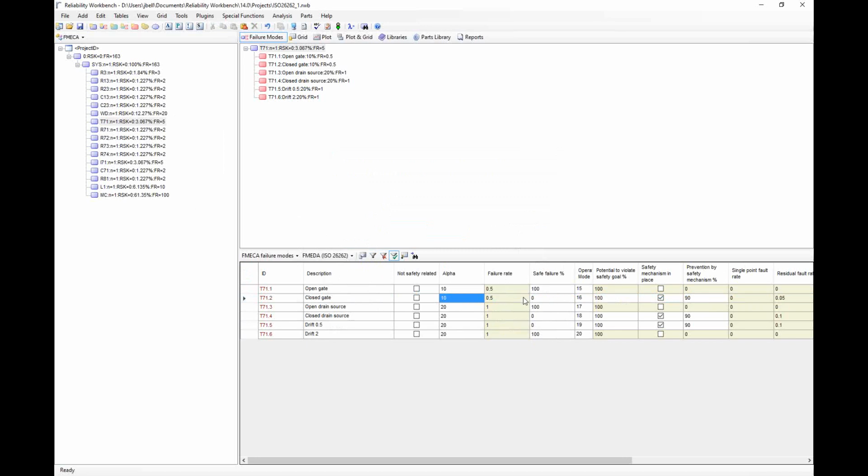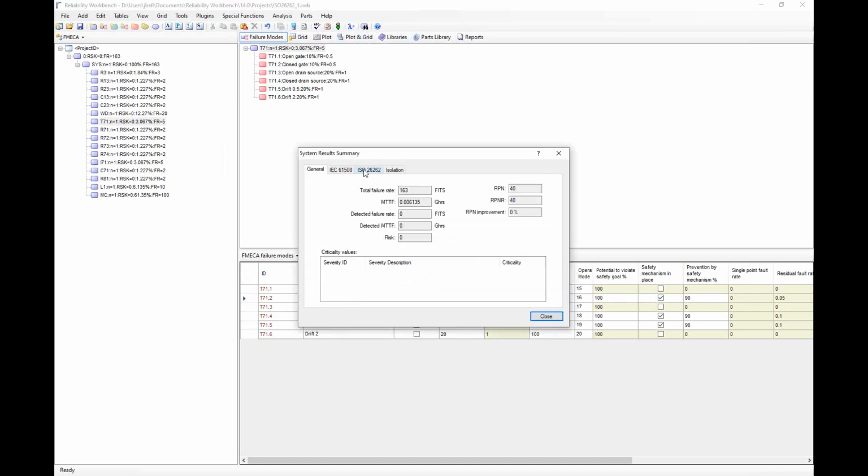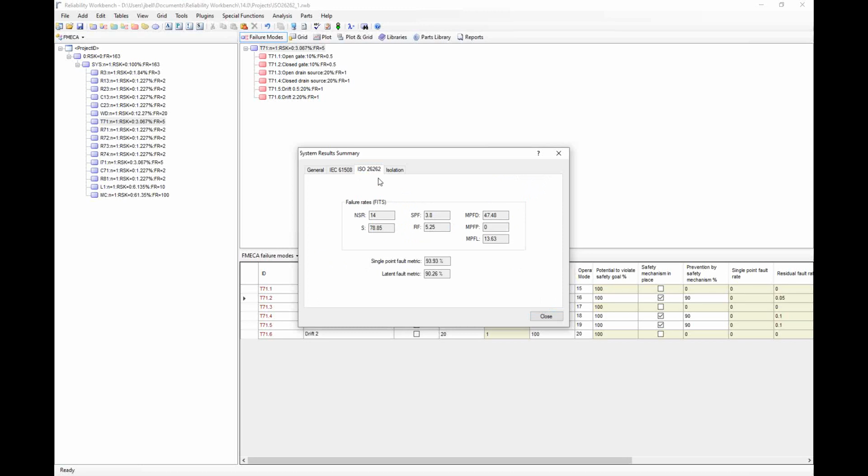And then we break in and start using those ISO 26262 calculations about safe failure percentages. We can enter that for each individual failure mode for each individual block. And then what the software can do, now that it has all that information, is roll it all up. Basically, many of our clients have to build a complicated Excel spreadsheet to do all this. Now it's directly integrated into Reliability Workbench, where it's all rolled up, and in the results summary, we've added a new ISO 26262 tab, where it gives the roll-up of all those results.